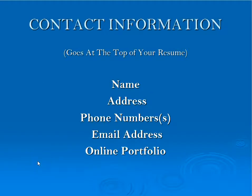First things first, you'll want to provide your contact information, which will go right at the top of your resume. You'll want to use your full name, a current address, a phone number that's reliable for someone to both leave a message and for you to retrieve it, as well as a valid and professional email address, which can just be your first letter and last name or anything similar to that. If you have an online portfolio or web page that an employer may visit, please include that as well.